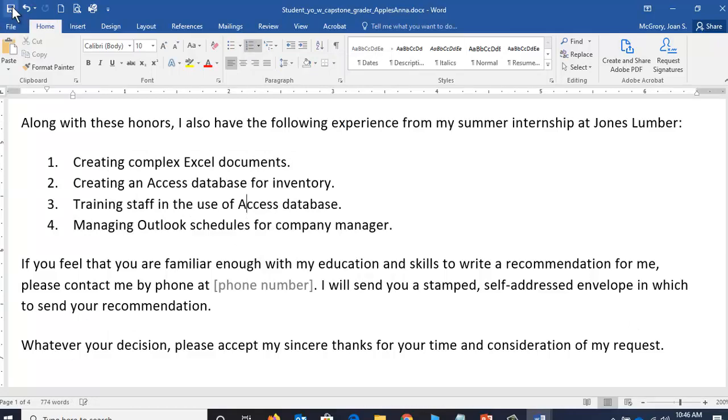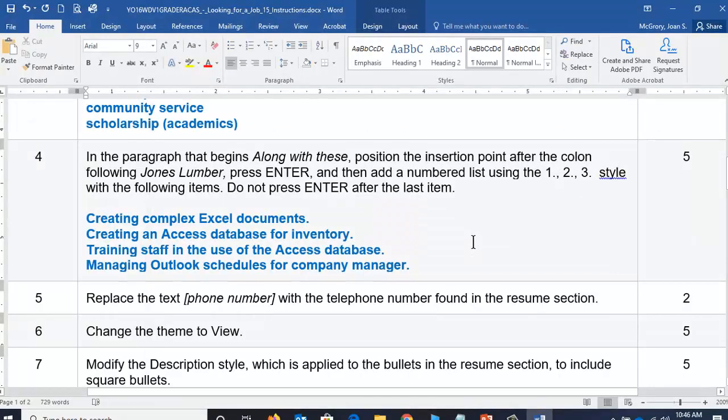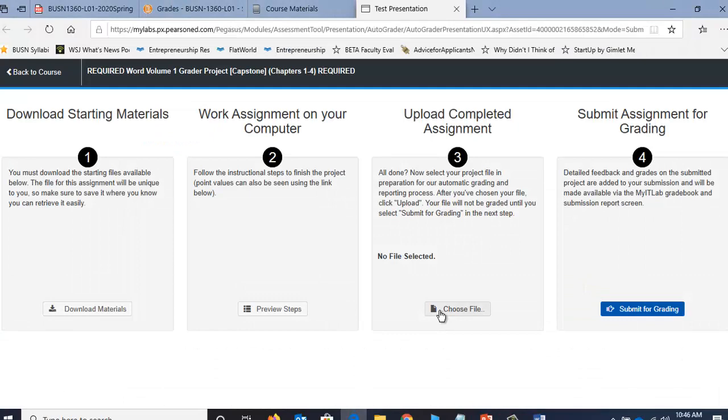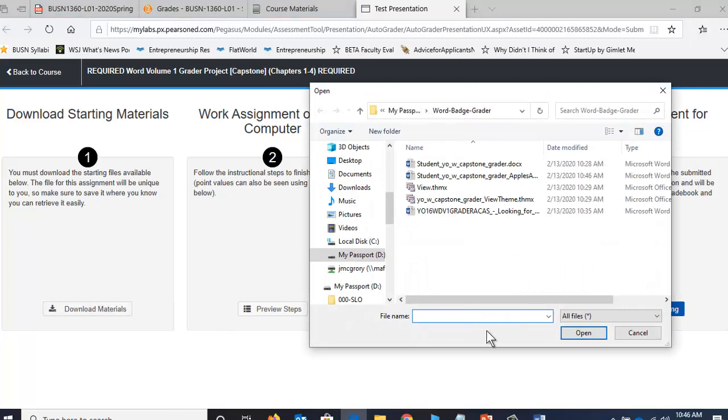I'm going to click save. And I feel like I've completed. Now you don't have to do this after every step. What I just want to simply show you is that I did not have to download the file again. I can choose the file again. This is where you got to know where that file is, folks. And I've just continued to update that same file.